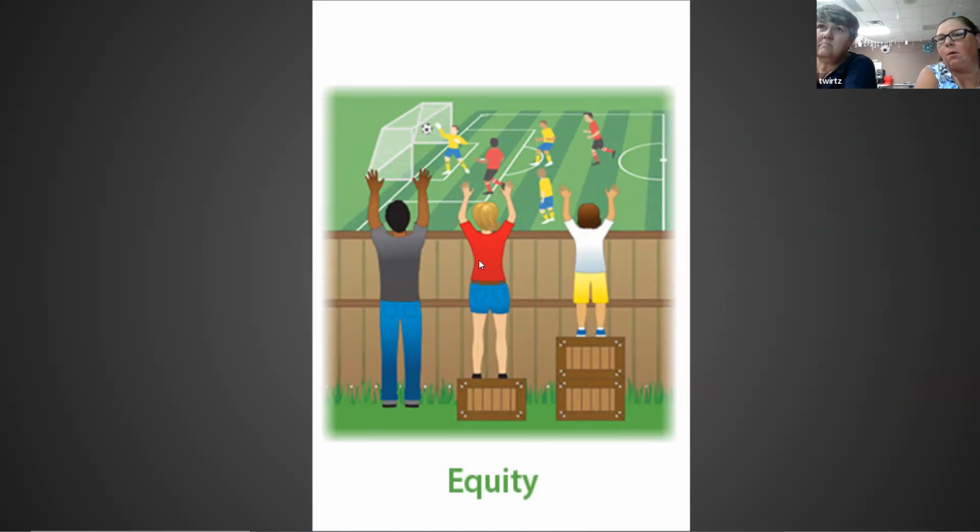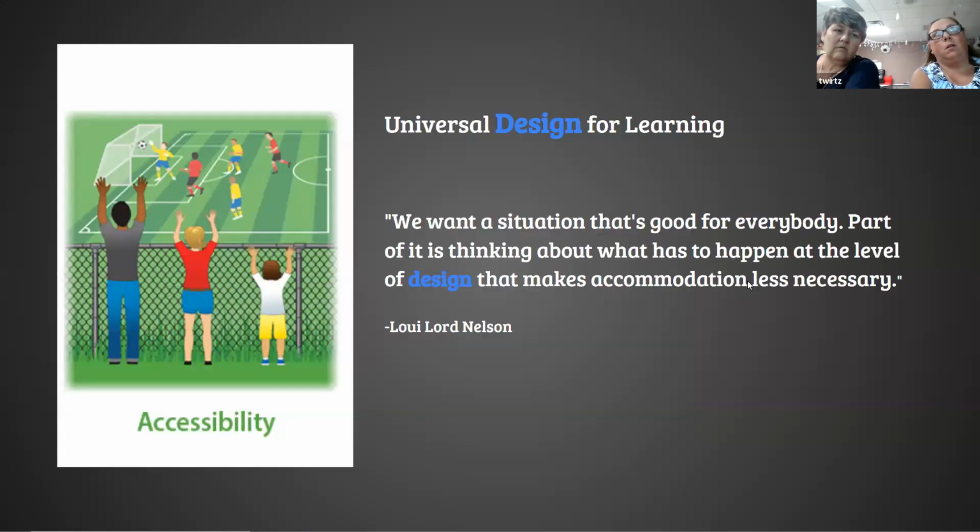I think that's the most important part of UDL, understanding the needs of each and every one of your students, because they may not have those IEPs or 504s, but they still need that leg up for whatever reason it may be. So you're given equality, but is it really helping the needs that they have? So then we could go to the next one, where we just make it simpler.